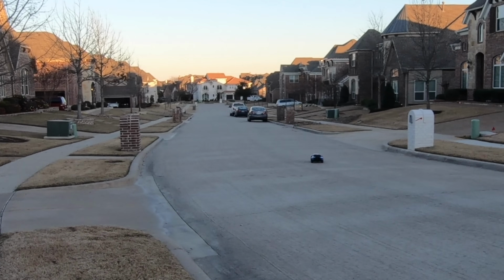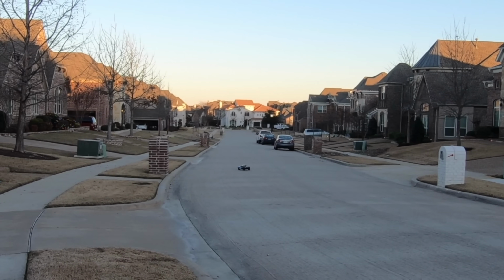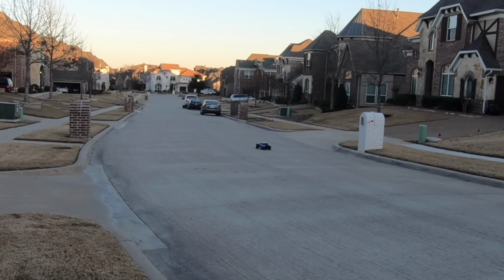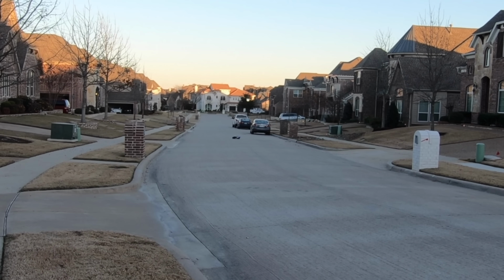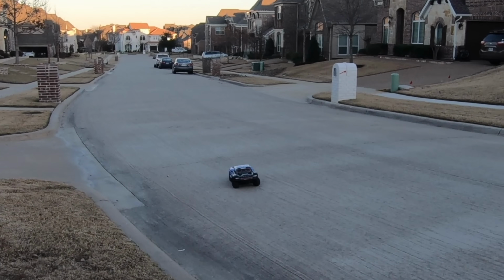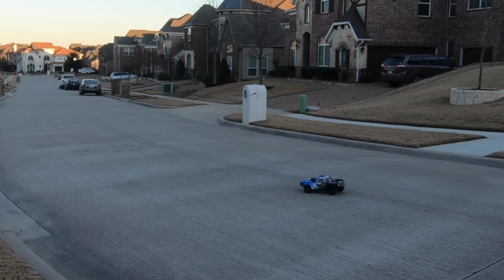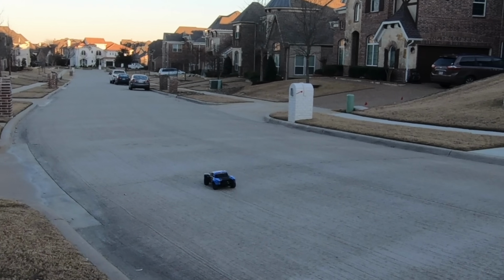So like on a Techno, for example, if you come out of the corner and you point it in a direction and you floor it, it's not gonna spin around like that. It's gonna go straight, it's gonna go solid. I'm pretty sure Slashes are like that too, but it's been a while since I've driven a Slash 4x4, but I've never had this kind of problem with the back end washing out so much. I don't know if there's something wrong with it.